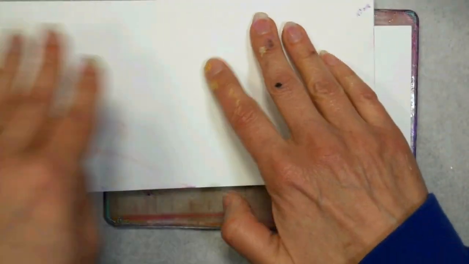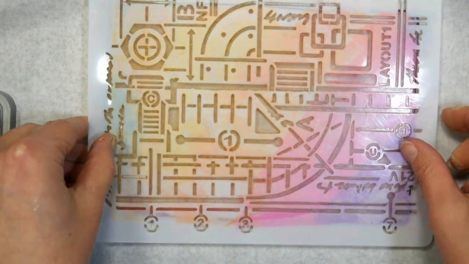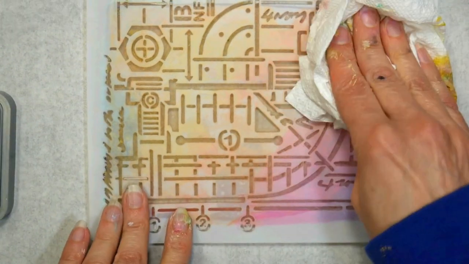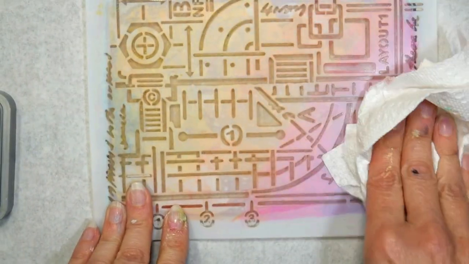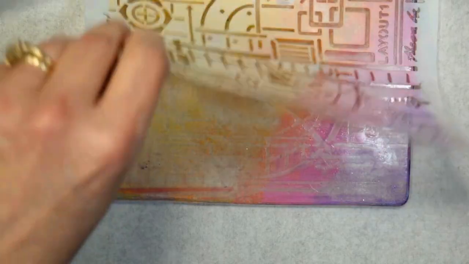I'm using the first piece to collect up any extra ink around the edges. There's really no rhyme or reason here, you can't mess it up, it's going to look wonderful. Since the stencil had all sorts of ink on it from when I first put it down on the inked plate, I'm trying to transfer that back onto the plate just to give me a little bit more grunge and patterns.